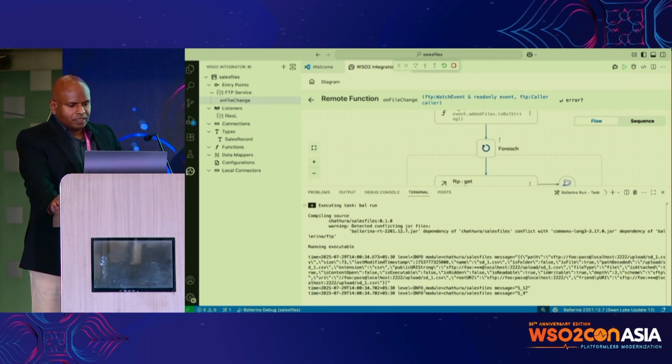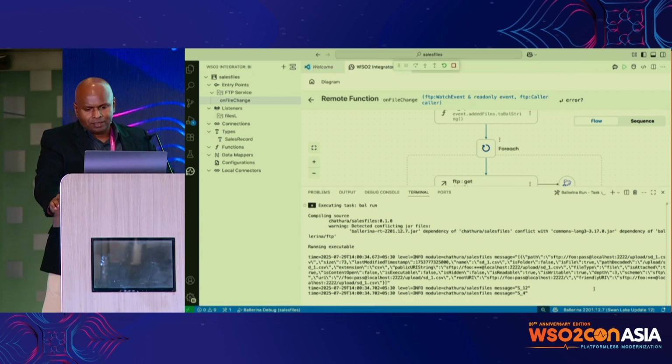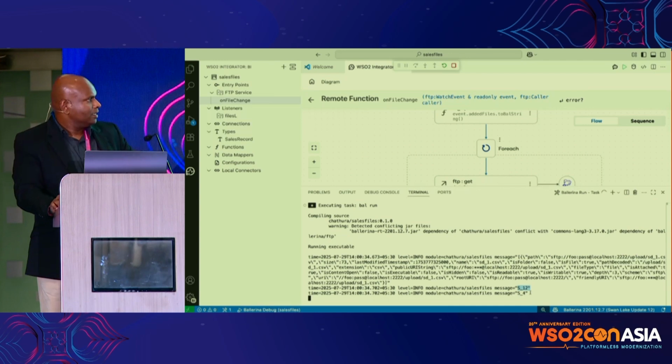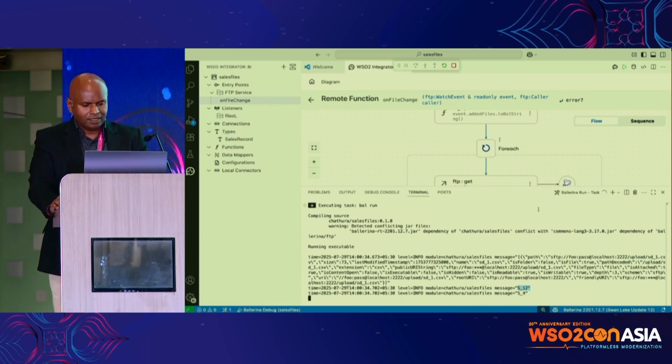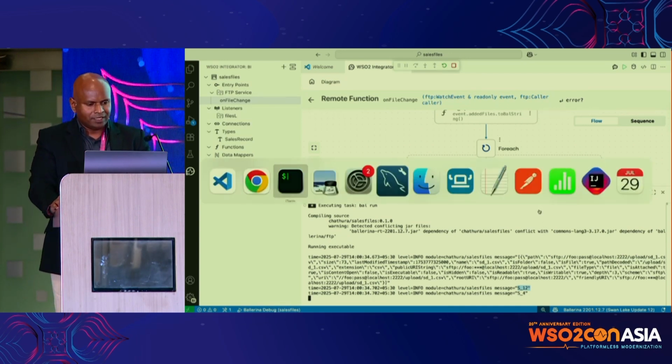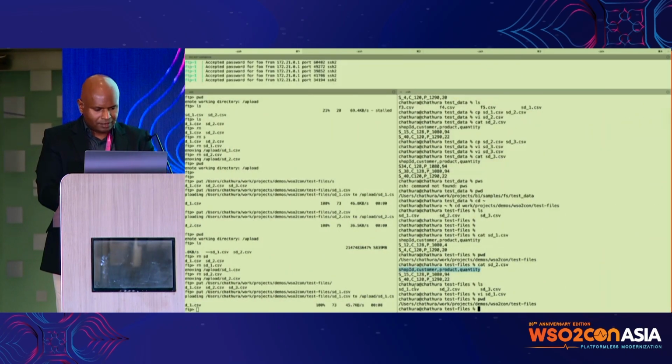Okay. So you can see that there are two logs containing shop IDs that were there in the CSV file. So if we add a new file, we can see new IDs will also be printed there. So let's add another file.